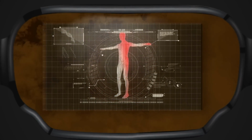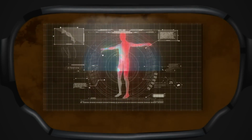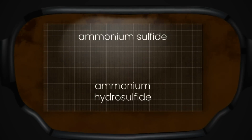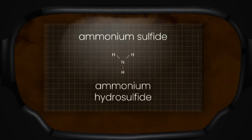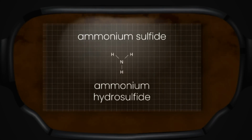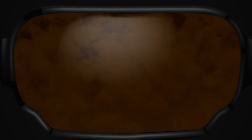Later on in your descent, if you survive the previous obstacles, you'd see clouds changing in color. These clouds contain ammonium hydrosulfide and ammonium sulfide. They have a brownish tint, which would become more brown in color the deeper you fall. At first, the pressure around you would be bearable, even for somebody without a spacesuit, roughly what you'd experience 100 feet underwater here on Earth. Eventually, that pressure would reach 1,000 times the Earth's atmospheric pressure, but for now, you've reached clouds of water.